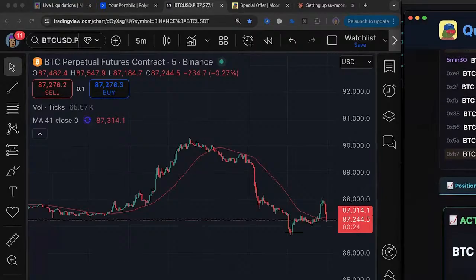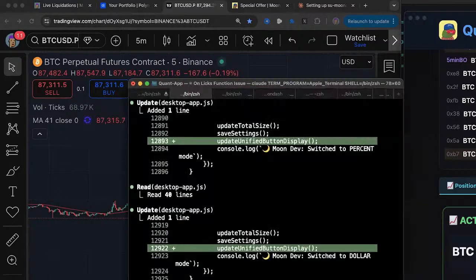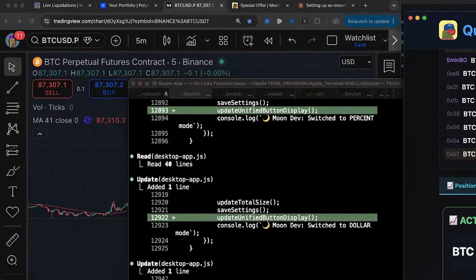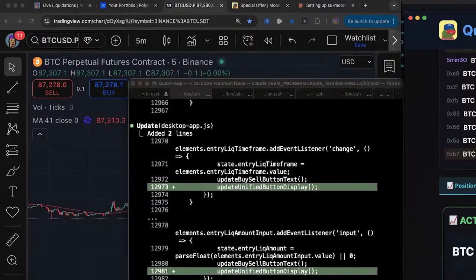That's the thing. Point one. Okay, so you can see the calculator is not working either. Also, you can see here in the second image that the calculations when adding don't work. So I put like point two, it should calculate what's point two of my portfolio, and then that's the size it would be, and then it would add that actual amount of margin to the button as well. So it's very clear. Thank you.